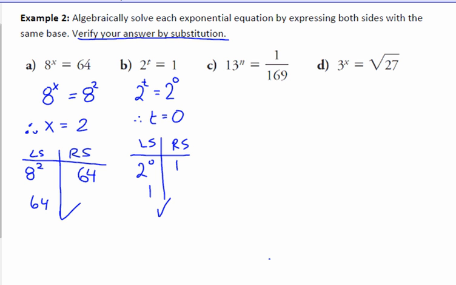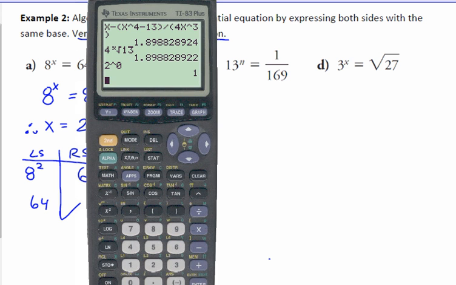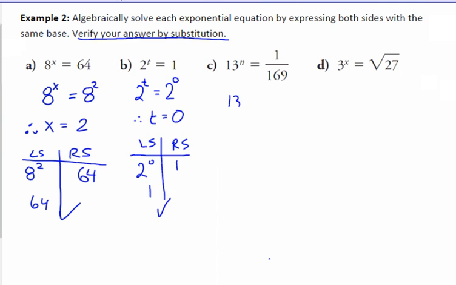Okay, so what do we want to do here? Before we bring it up, which we do want to do that, we want to make 169 with base what? 13. So we start, okay, 13 squared, does it? Yeah. So we're going to write this as 13 to the n equals 1 over 13 squared. We reviewed our exponent laws yesterday. What are we going to do from here? Make it a negative exponent. So 13 to the n, to bring this guy up, becomes a negative power.